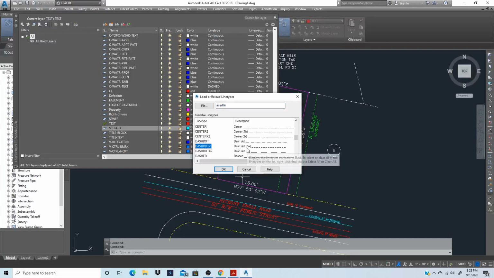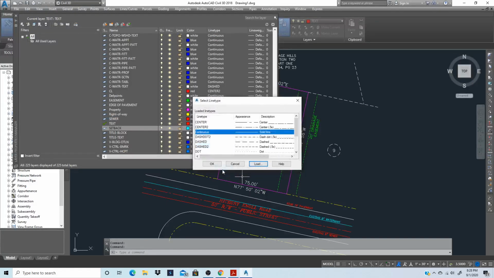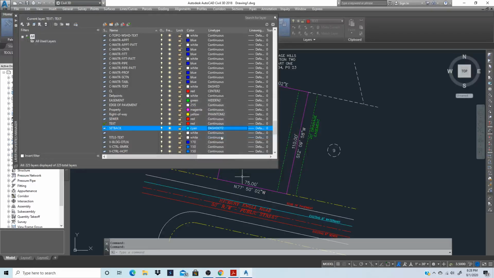It's the one that has the 0.5x. So once you load it, just hit OK, and then find where it loaded it. And I'm not going to set it as current because it's going to put it on the text layer, and then I can trim it and set it up.